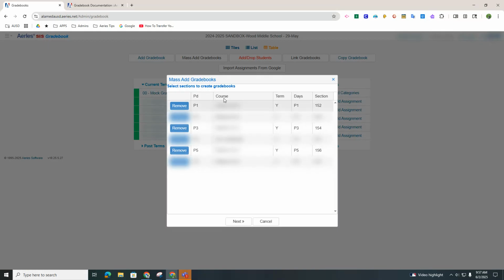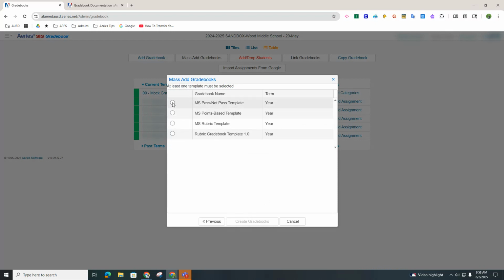You can do them all at the same time, and then you would just hit next. And if you're at Encinal, you're going to have to scroll down because you have a mixture of templates for middle school and high school. So they are all going to show up, and you might not have enough screen room to see what you need to see, so a scroll bar will appear here.